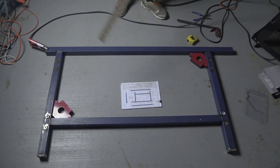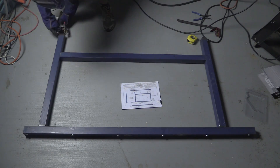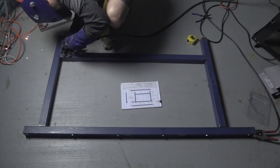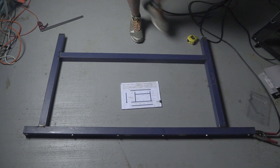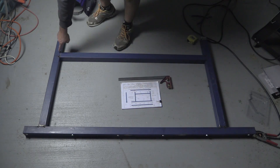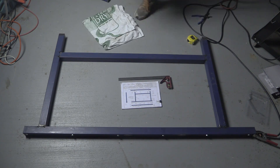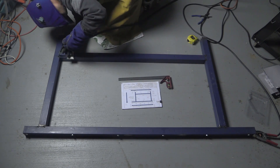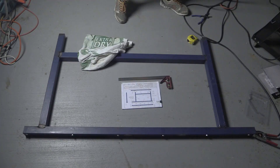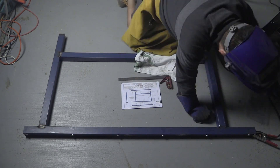So here we're just putting on — you actually make two of these particular legs. It's fairly important to get them nice and square and the same size. I actually thought about literally building the next frame directly on top of this one so it was right, but the steel didn't quite sit as nicely as I wanted, so I just pretty much repeated the same process. There are two of these, and we just have to put our cross pieces on, which will be up in a minute.